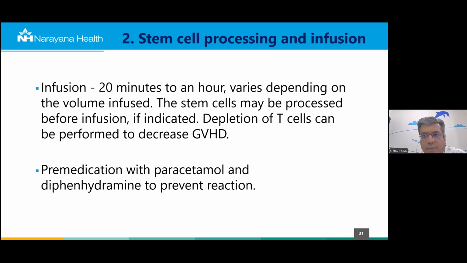The second phase is the stem cell infusion phase. It is usually completed between 20 to 30 minutes. It is a simple infusion if it is a non-cryopreserved product. If it is a cryopreserved product, sometimes we need to be very vigilant about reactions, hypertension, hemolysis, seizures, pulmonary complications. All these things need to be taken care of, particularly if it is a cryopreserved product. In a fresh product, usually the complication rates are very low and it is as good as a platelet transfusion. Majority of the time it does not react. Very rarely it can have a hypersensitivity reaction. And the same thing is true for cord blood.